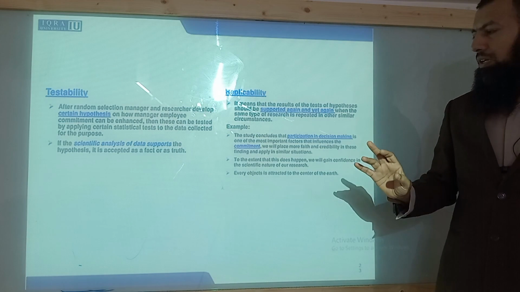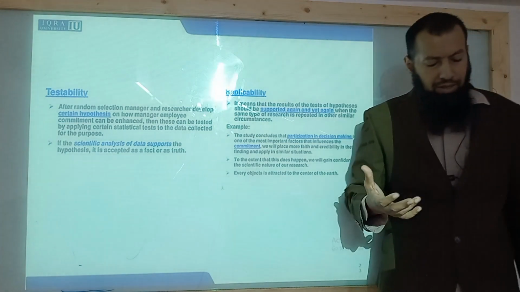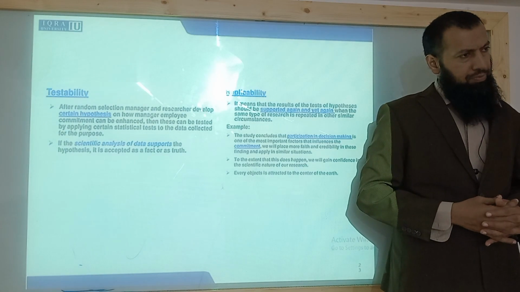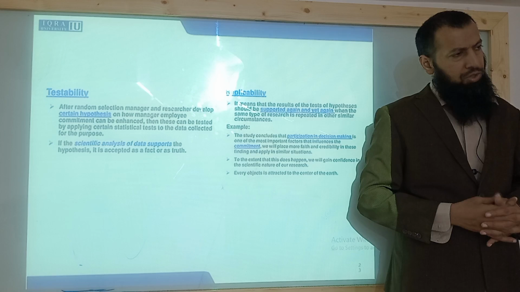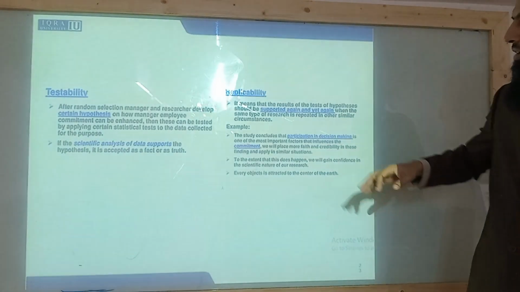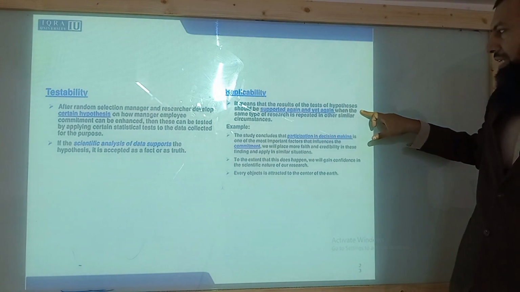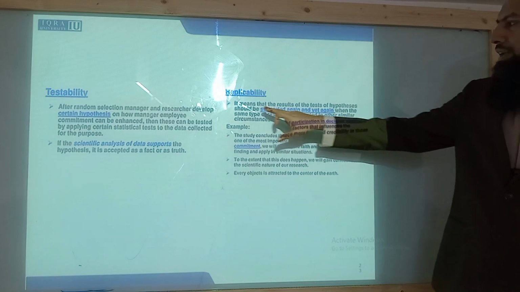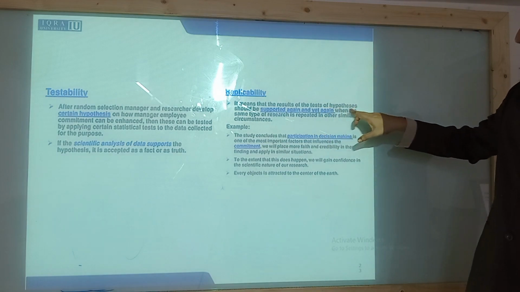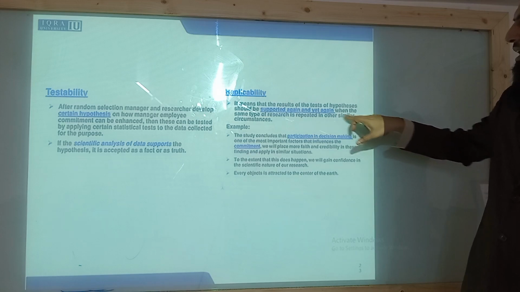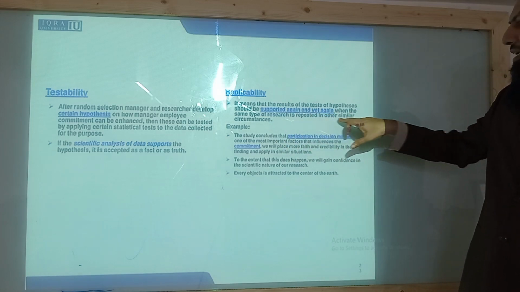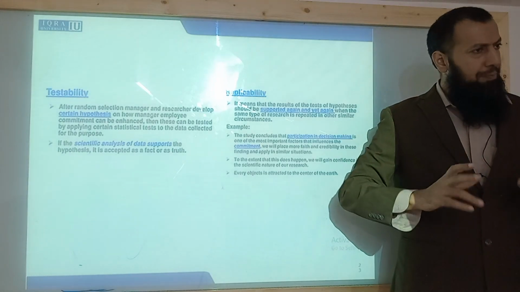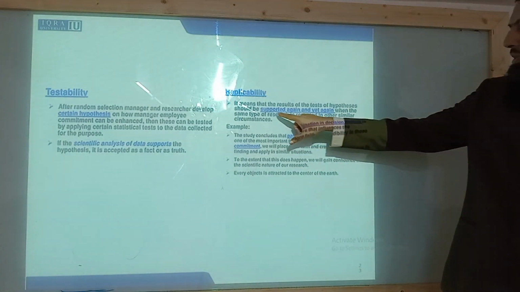Replicability. So what do we mean by replicability? What is the literal meaning of replicability? It means same. It means that the results of the test of hypothesis should be supported again and yet again when the same type of research is repeated in other similar circumstances. The results must be the same.